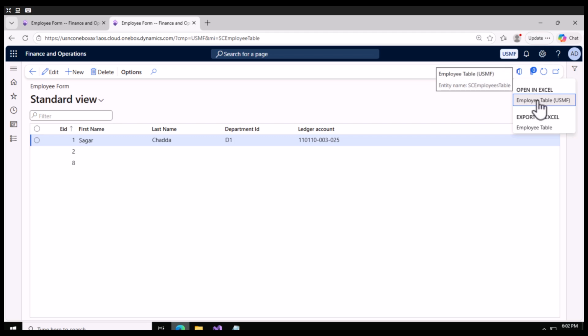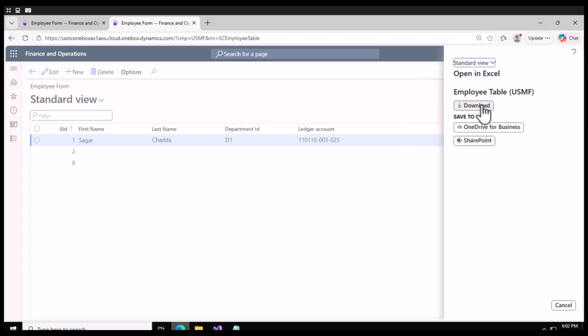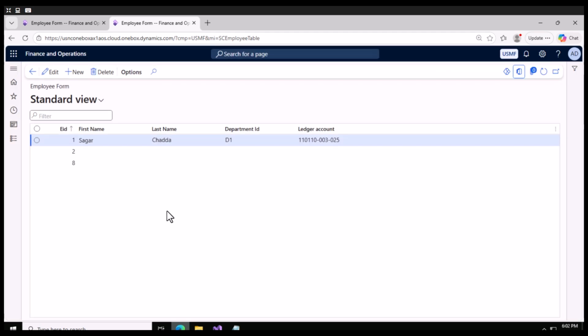You can download this file. A file will get downloaded. Then you can use the Office Excel add-in feature in D365, and you can do your CRUD operation for all this report. Currently in my system, I don't have the license and everything with my Excel file because this is a demo environment. But you can try it out and it should work.